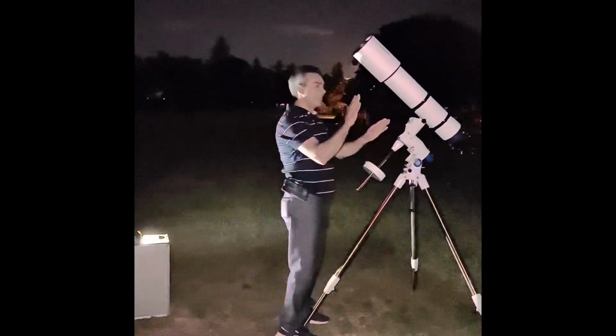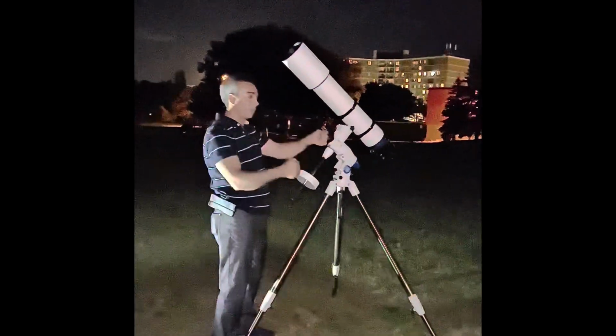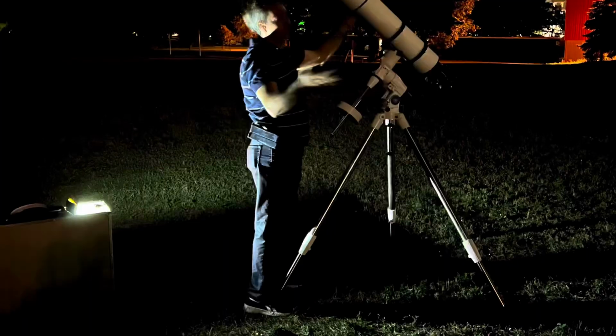Yeah, because the mount, like I said, this way, up and down, you could just grab it and move it. But the left and right, the horizontal, you won't be able to. You'll break the gears, right? Okay. So, which means if you put a DSLR.